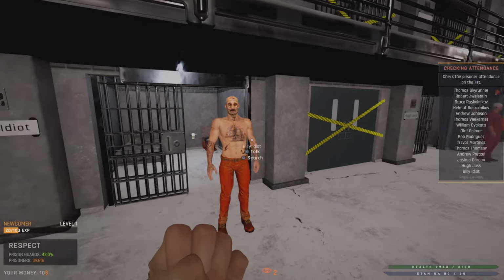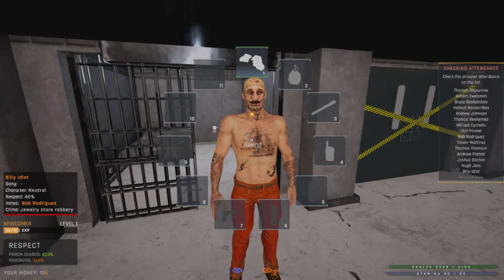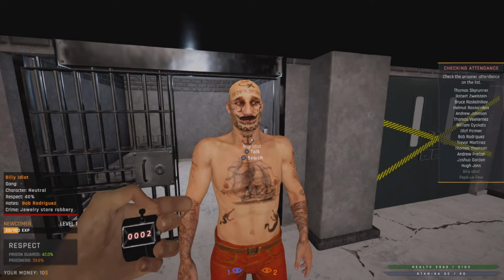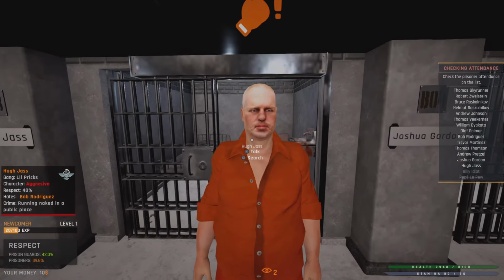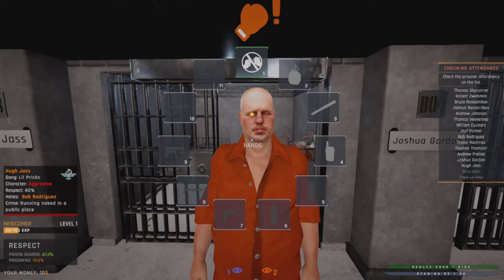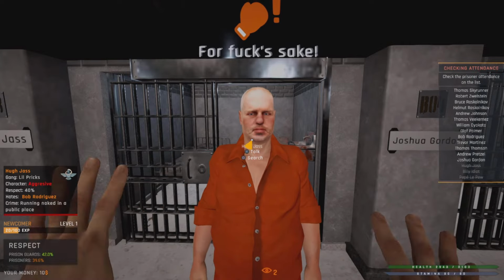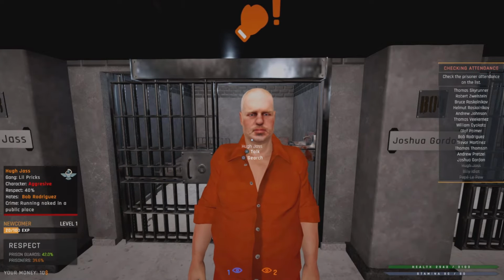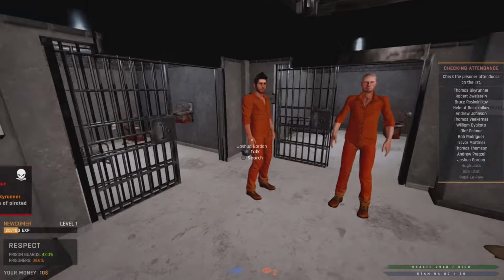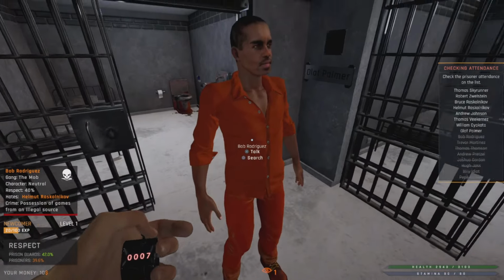I'm trying to figure out the damn controls. Oh, okay. I guess that's what happens. There you go, Billy. You're welcome. Okay, let's get my clicker back out here. Got him. Alright, huge ass. Let's see what you got. Let's use my clicker here. Go ahead and count you. Go ahead and search Mr. Huge Ass. See what he has on him. Looks like he's good. Alright. I'm just gonna go around and I've searched a few.